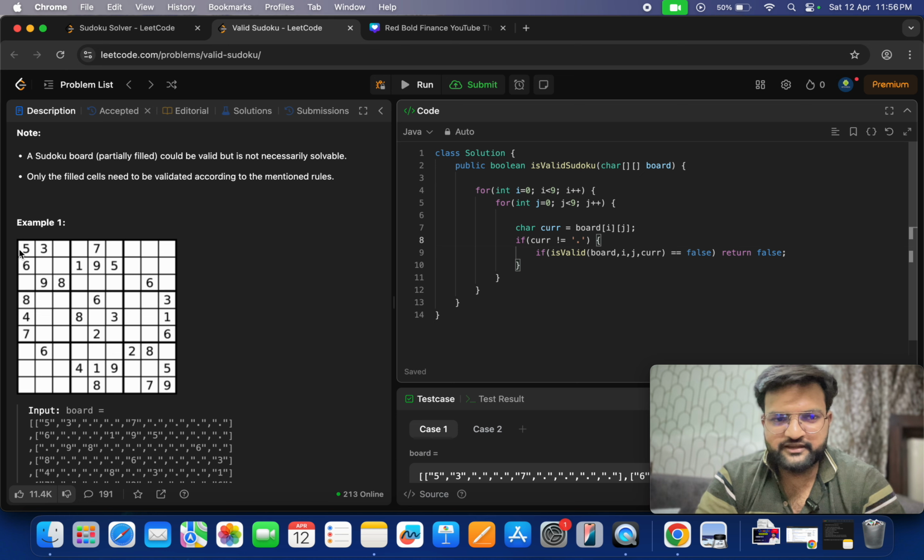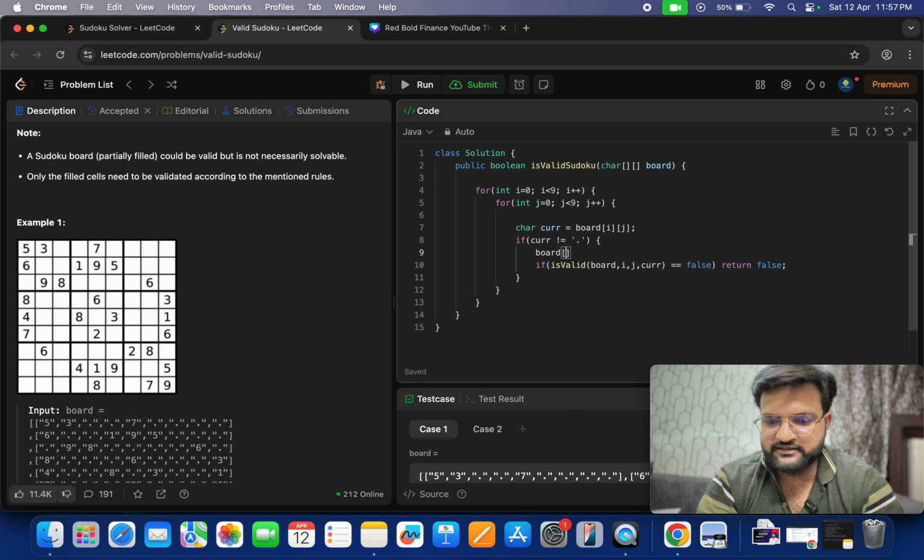and for this we are checking the whole row. While checking the whole row, it is possible that we find the same element, because we are traversing from the 0th to the 8th index. So that's why we have to make this element another character, so that we can check the whole row and the whole column without including that same character.